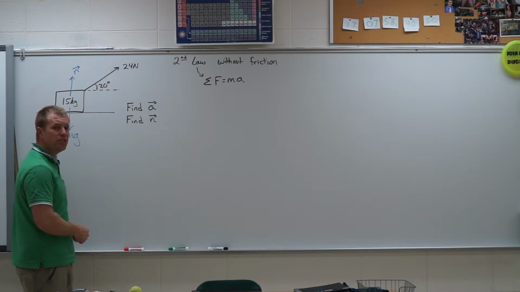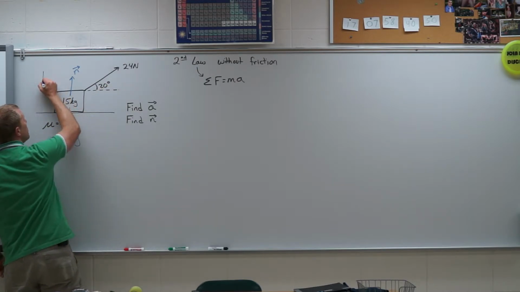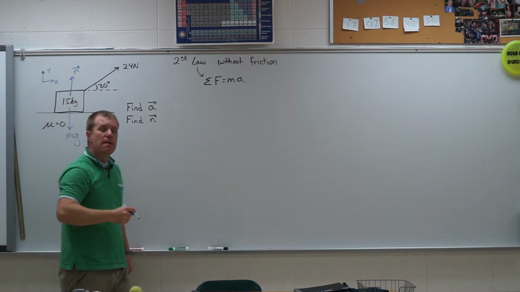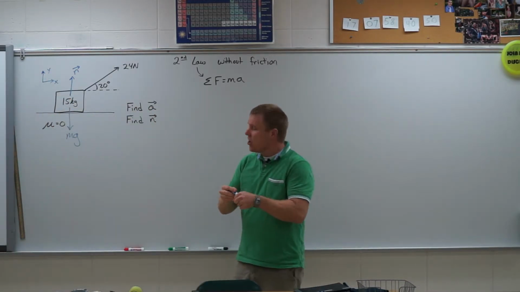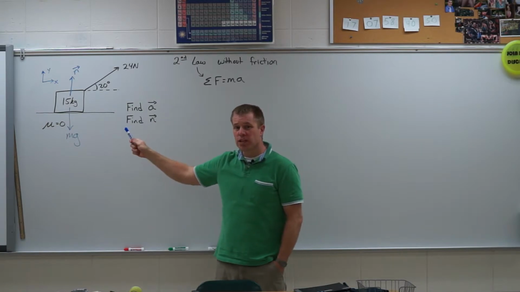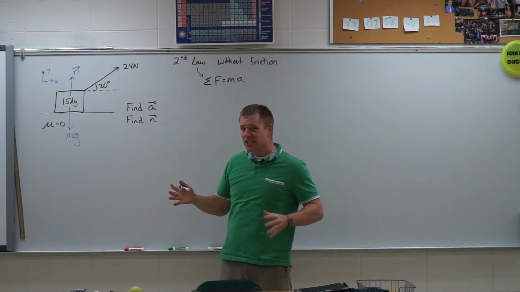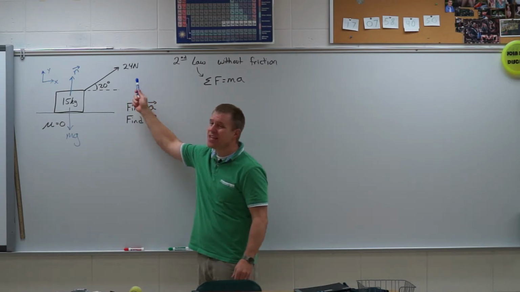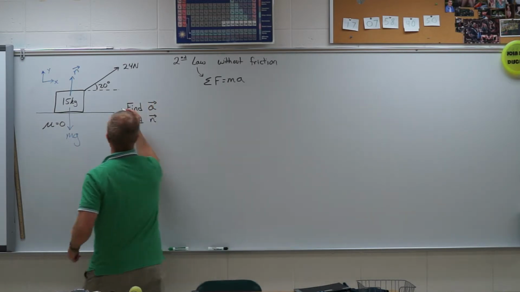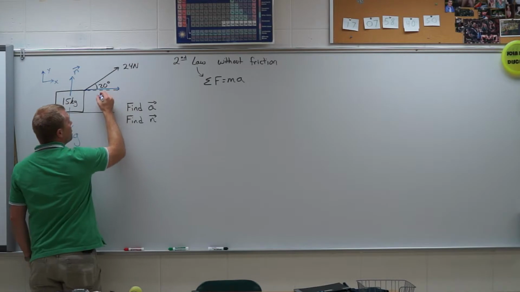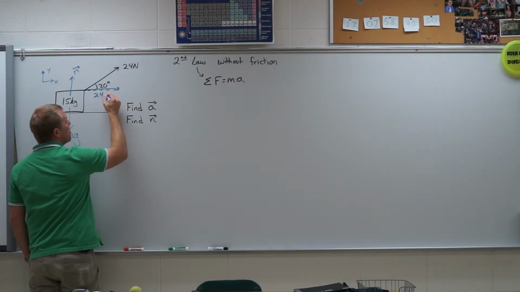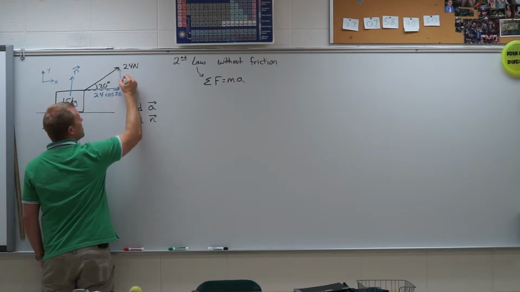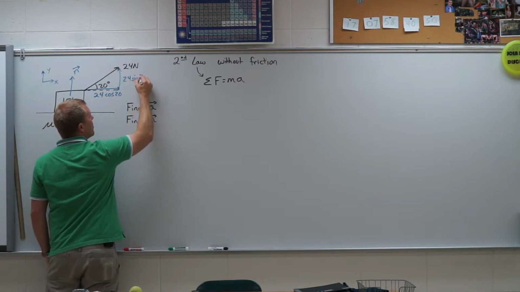But what we're going to want to do is think about this in an x, y frame. Meaning, we are going to want to resolve any vectors that are not solely in the x or solely in the y into components that are in the x or the y. So our 24 newtons needs to be resolved. So we're going to go ahead and resolve it into the components. So this component down here is 24 cosine of 20, and this one here is 24 sine of 20.